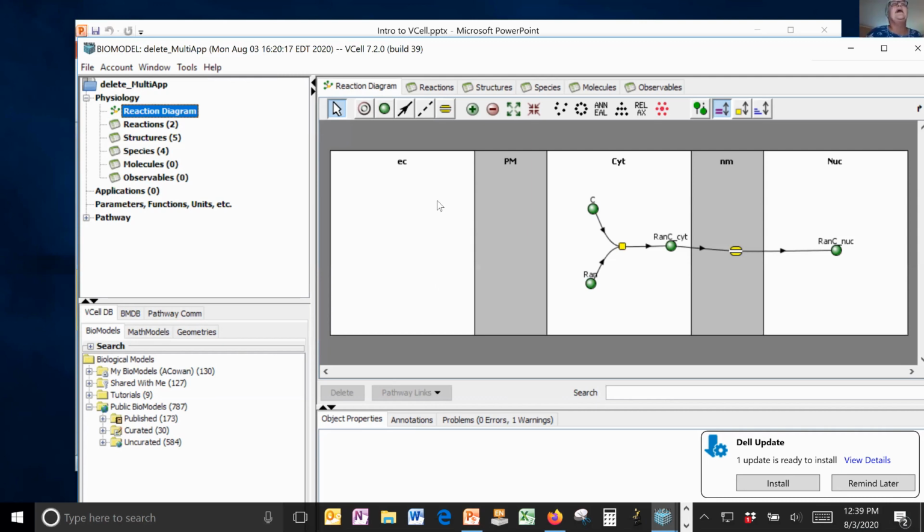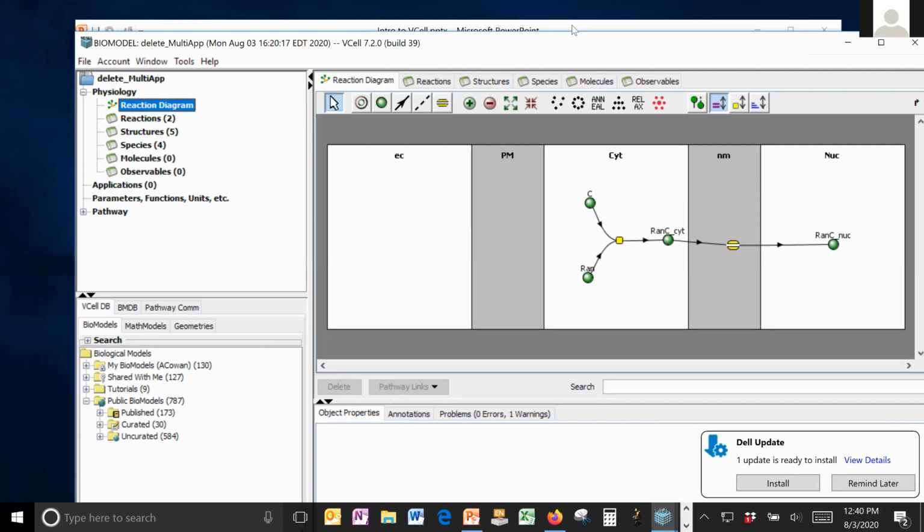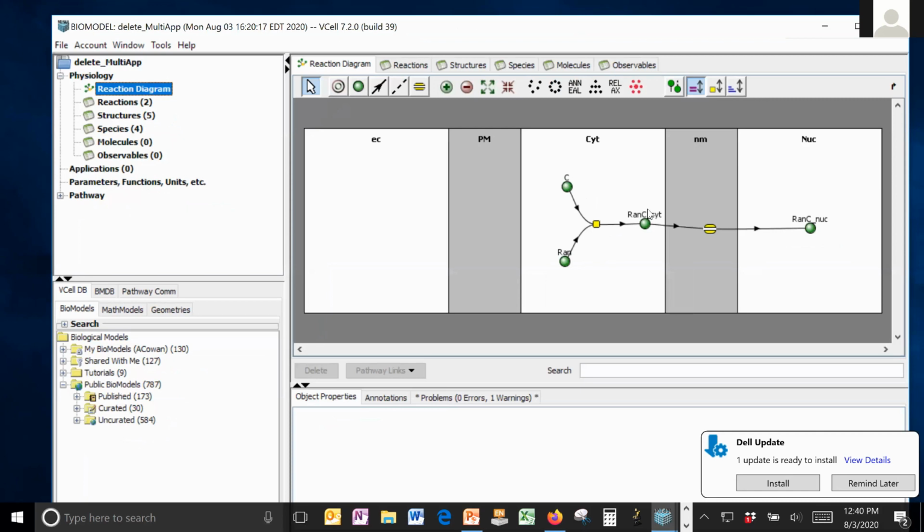And then Sarah? Yeah, hi, Anne. I have a question about defining rate constants. If by mistake we have a rate constant that is undefined or zero, does it automatically get rid of that reaction? No, because if the rate constant is zero, then you will have zero flux, but the reaction will still be there. Setting the rate constant to zero is a way of turning off reactions. It won't get rid of anything. Okay, thank you. Yep.